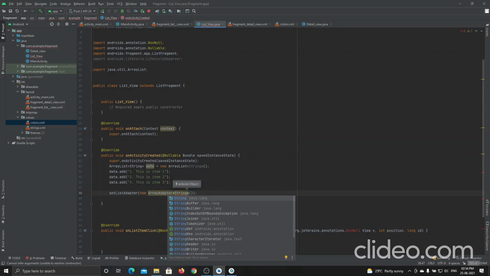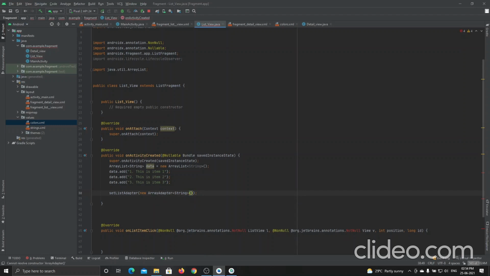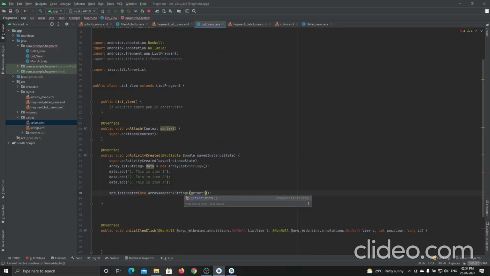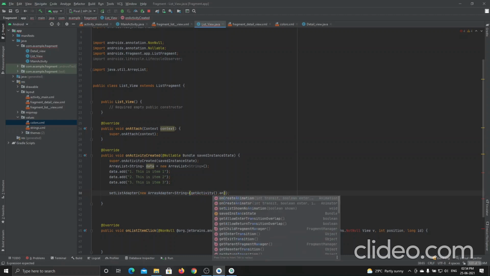And then inside this parenthesis we will write getActivity. These all must be shown inside the activity, so we write getActivity. Don't worry, now we are not creating a list, we are just using inbuilt functions.